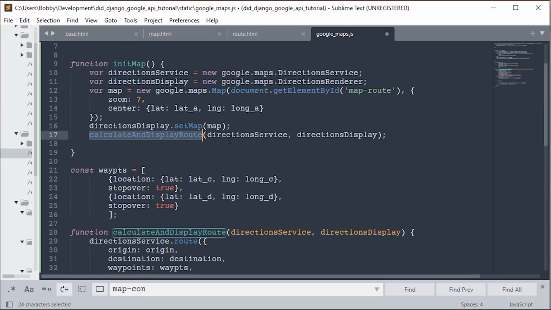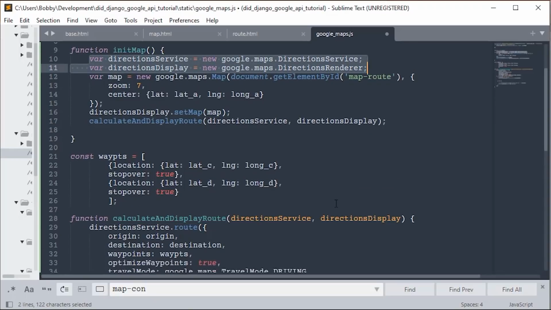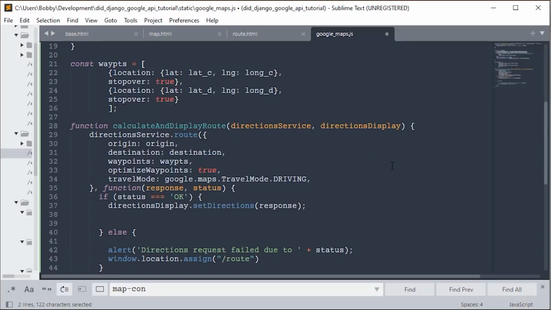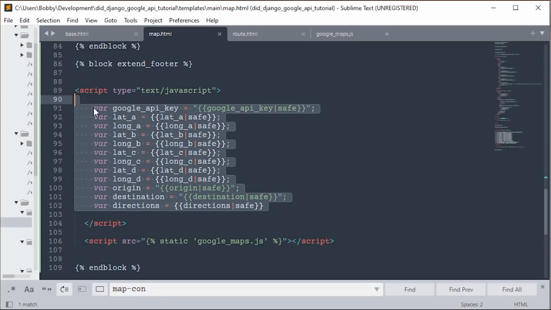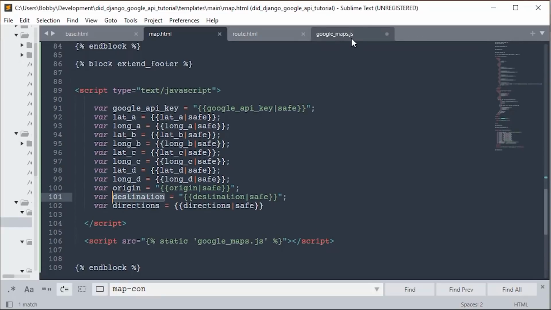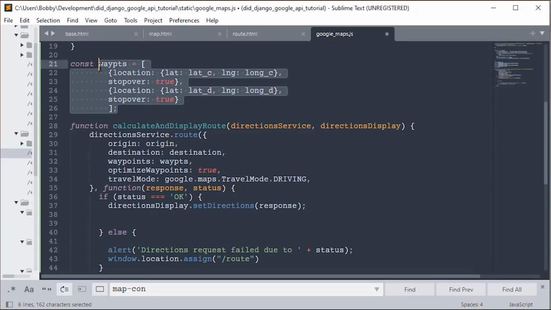These are the two bits we're calling, which are new, straight from Google Maps directions service. We're pulling them through in here, directions service dot route. Origin is origin, and then we're passing through the destination and waypoints. These are the variables that we pass through, if you remember, to here. So origin, destination, and the waypoints are the constants here.